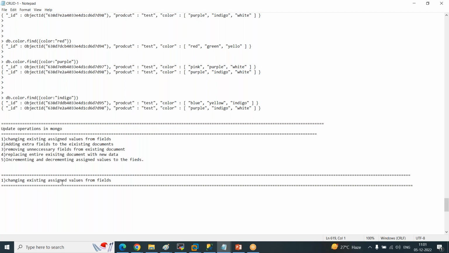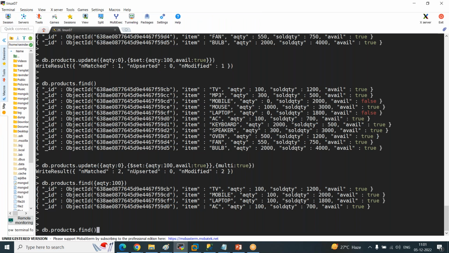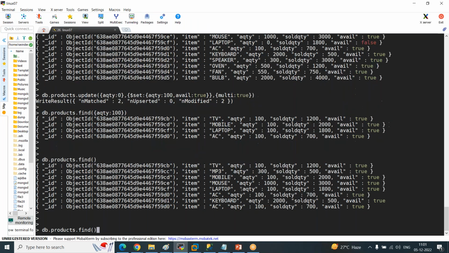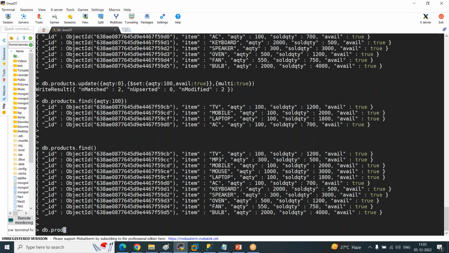So we are changing the existing assigned values of fields. I want to keep it simple and not go with too much complexity. Let's go with the complex side a little later, and cover our cases first.